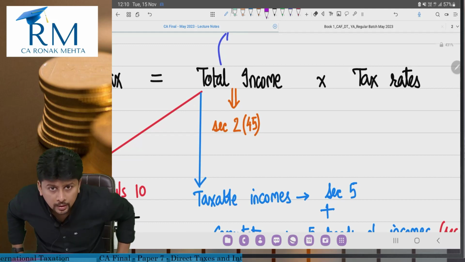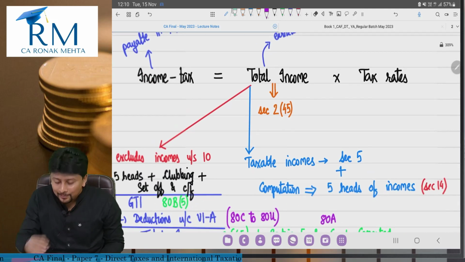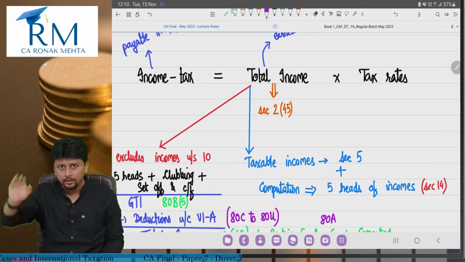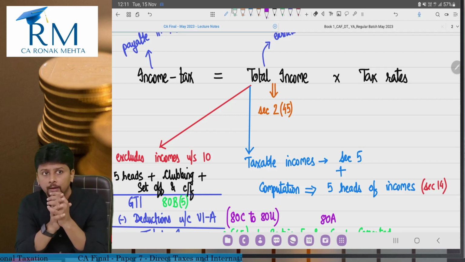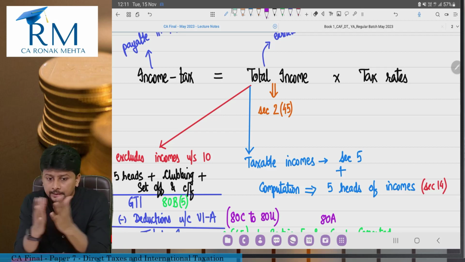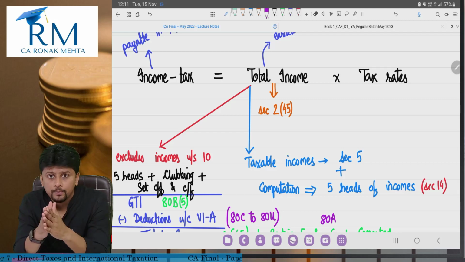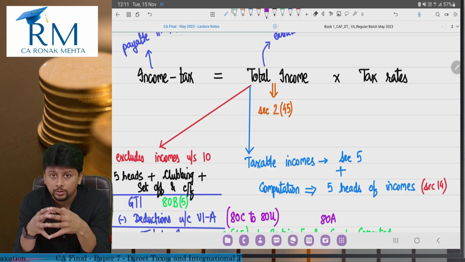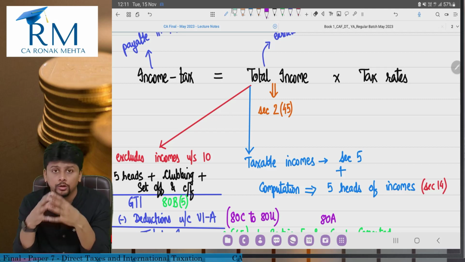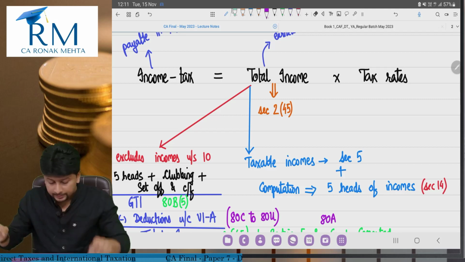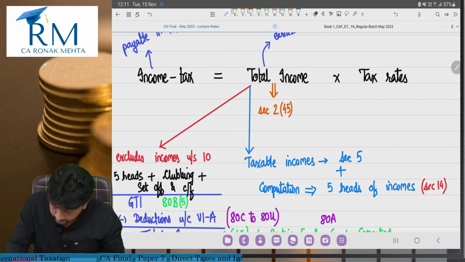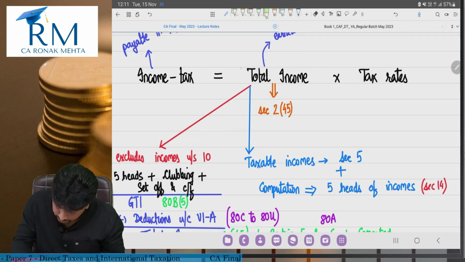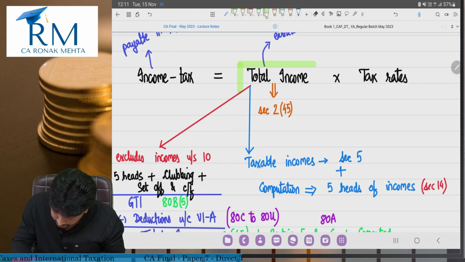If you observe, we started with a very simple line. Income tax is equal to tax on income. Tax means tax rate applied on income. Which income? Total income. But now you can understand, okay, it is not actually simple at all. It is so complex. There is a web of section numbers that you have to interpret together to be able to reach a conclusion, to be able to do all your calculations properly. This is, if you can think of it, my first part of the discussion. Income tax, first part, total income.